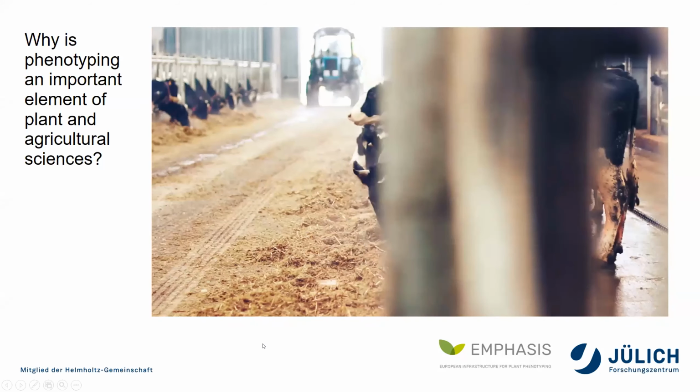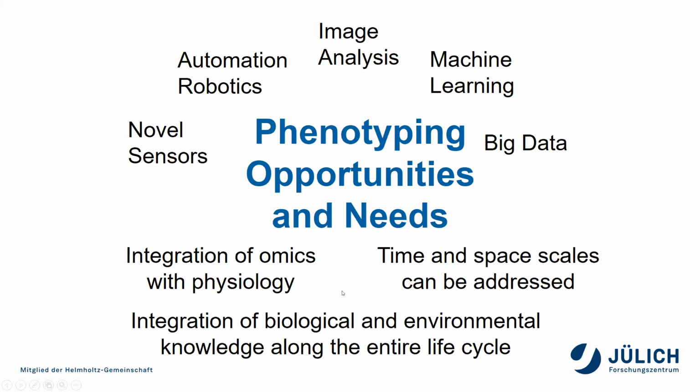And we obviously have to integrate the biological part as well as the environmental knowledge about the entire life cycle. So from the seed to the seed and back again, to the vegetative phase, to the generative phase, and back again. And so this is also linking a lot to aspects like epigenetics, for example, where we need to know very well what has been happening before, and mostly quantitatively need to understand what's going on there.